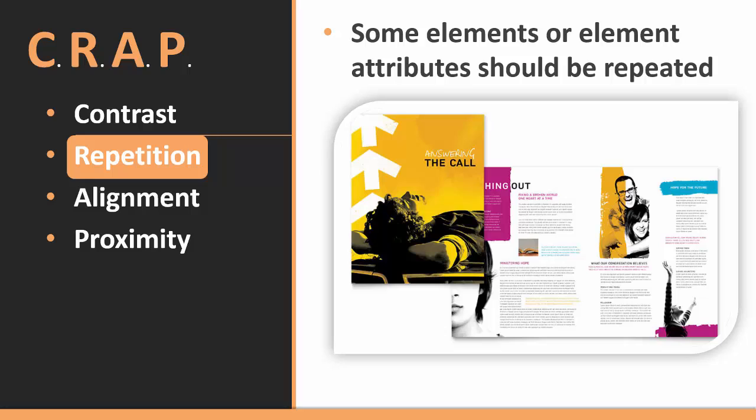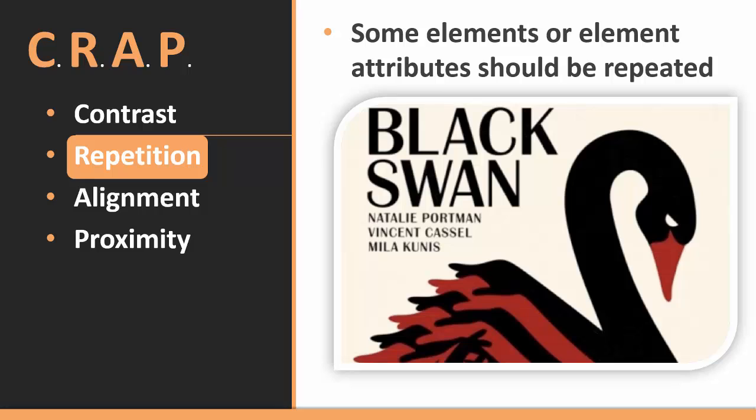Same with positioning. If you look carefully at these subheadings, they're all positioned appropriately on the left-hand side of the columned text. Here's a real neat and subtle use of repetition. I want you to take a very close look at these feathers. Are they really feathers? No, not at all. You should see some hands, as in the hands of a dancer.